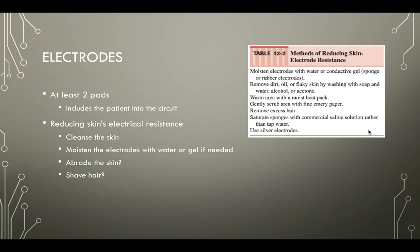You can also potentially do what we call abrading the skin, which is gently scrubbing it with like an emery board. That's done more so when you're doing diagnostic testing, so you might do that if you're getting like an EKG. But if someone's having poor conductance and we're not able to get the right current density that we want, the amount of current, and we're having to turn things up too high, that's something we might want to try. As well as we want to shave hair from those areas. If they're going to be getting treatment on this spot over and over again for a multiple period of time, we want to shave the area that the electrodes are going to go, and that will help to reduce some of that resistance as well.